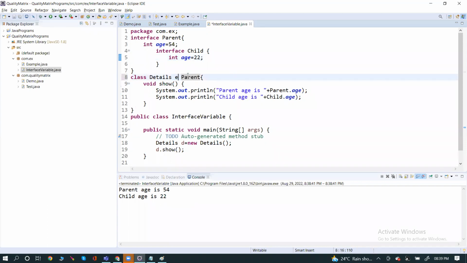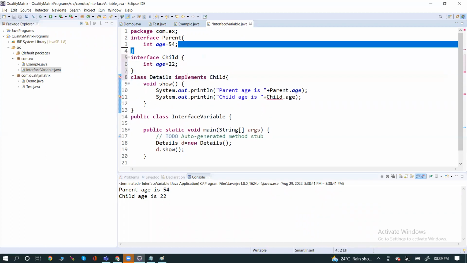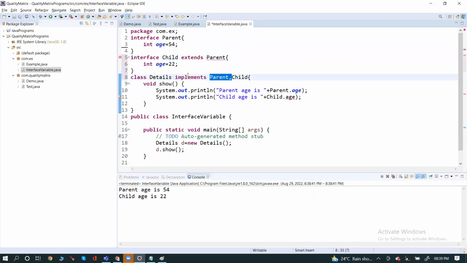But can a class extend an interface? No, that is not possible. And can an interface implement another interface? If I just want to say implements, it's not possible.